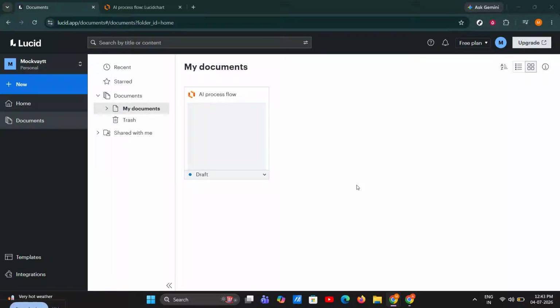If you want to preview a Lucidchart template before opening it or preview your document before exporting, this video is going to walk you through both methods step by step. Whether you're trying to save time, avoid opening the wrong template, or just want to check how your diagram will look before you download it, Lucidchart gives you a few simple ways to do that.